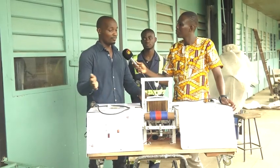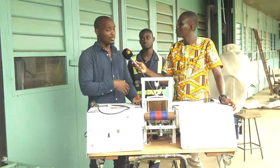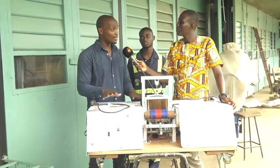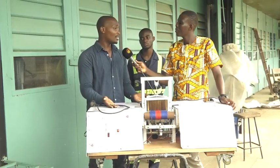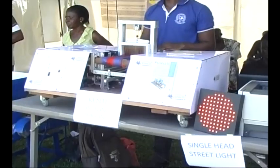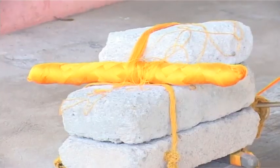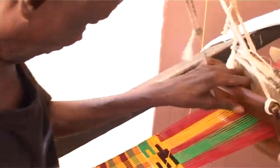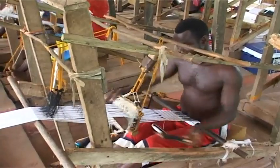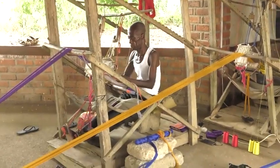With the automated machine, you just input what you want and it starts weaving. If you leave it overnight, when you come back the following morning — with uninterrupted electric supply — you have your weave done. Weavers at Bungre say they will embrace this innovation only if it won't change the texture of the cloth. The weavers are also calling for the establishment of a yarn factory in the area to cut down on the cost of producing the traditional cloth. They are optimistic about increased patronage when prices go down. Reporting for TV3, Ibrahim Abubakar.